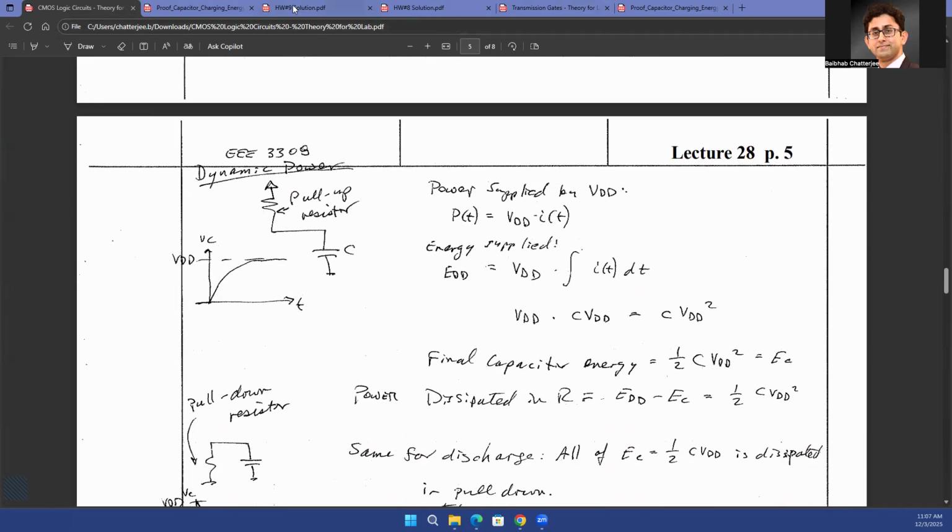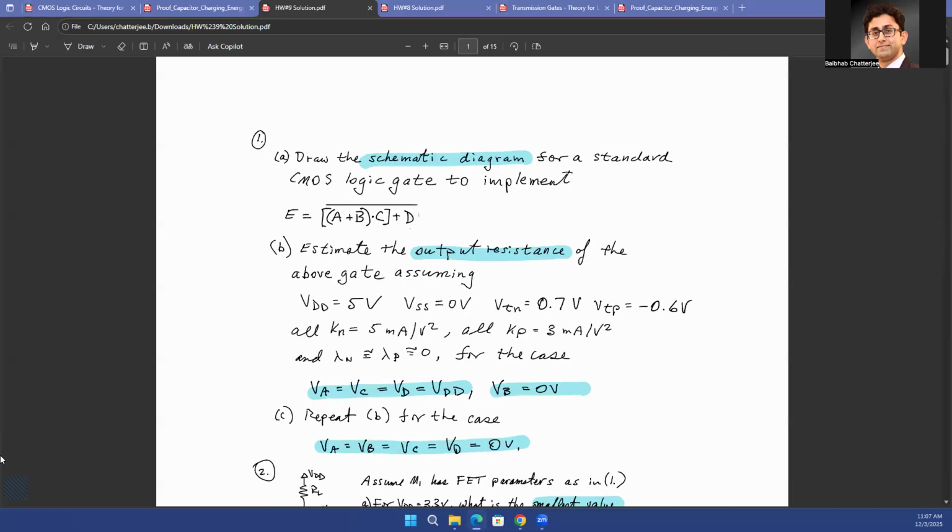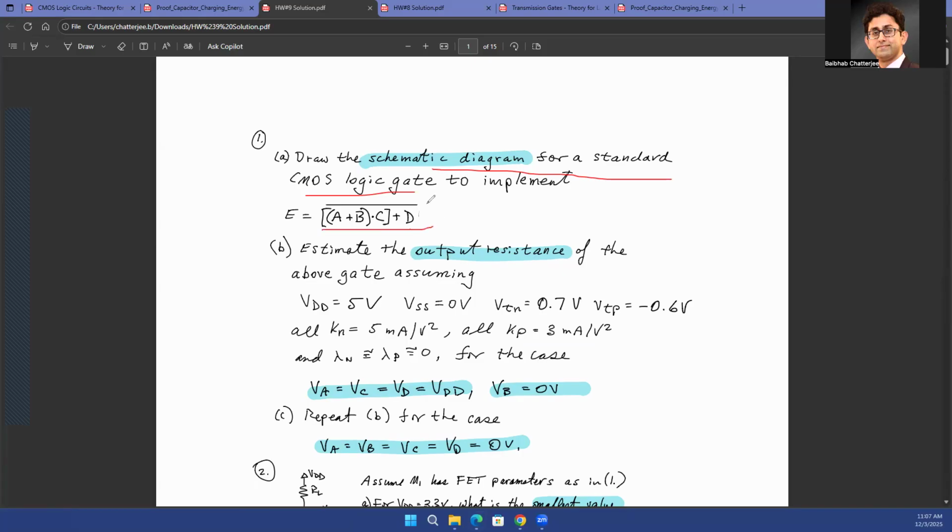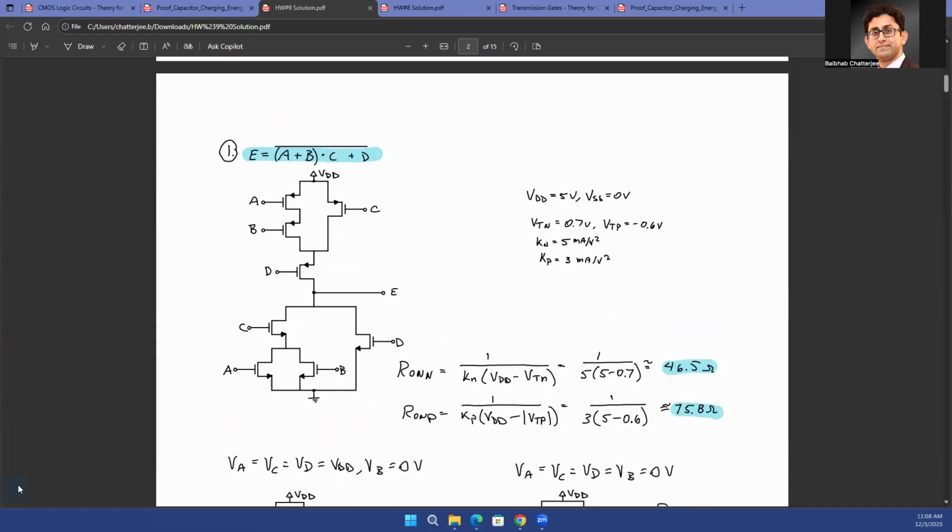All right. So in your homework 9, the first problem is: draw the schematic diagram with standard CMOS logic to implement A or B, ANDed with C, or with D, and then whole bar. You should now know how to implement this because you have already seen how to implement digital CMOS logic. Remember that this is the function that you want to implement. First thing to do is to implement the opposite of this, because NMOSes are easier to understand, at least to me. So I always draw the pull down network first.